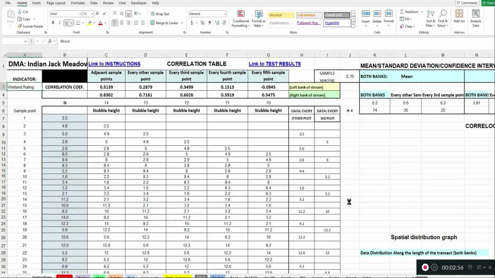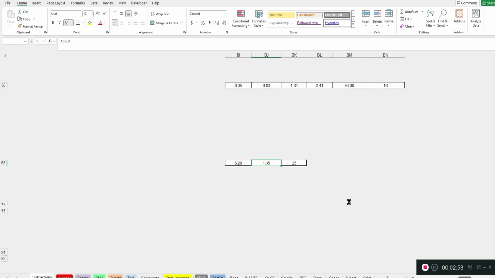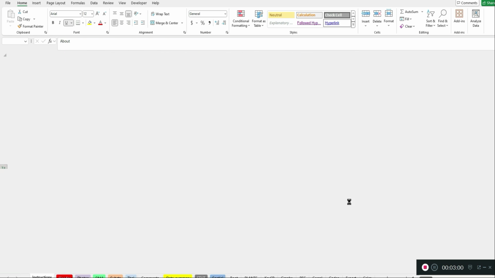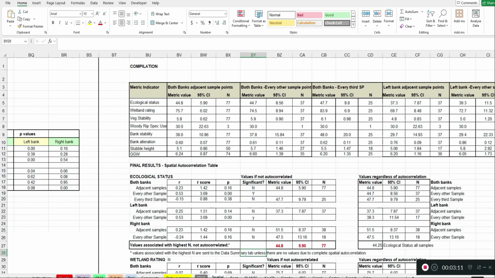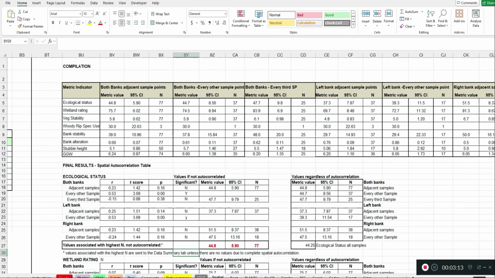It uses a standard Pearson correlation coefficient, similar to what is done to analyze autocorrelation with time series data. But here we're, of course, looking at it in terms of spatial data along a transect, the green line transect. It comes to a table of compilation, and this compiles the data from this spatial analysis.